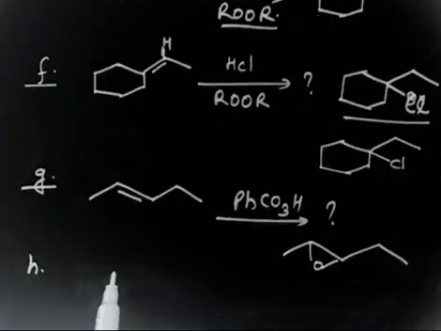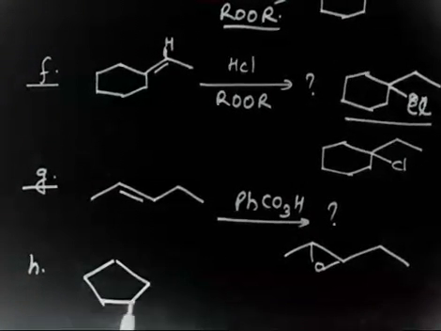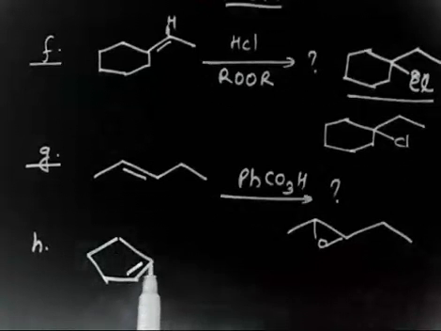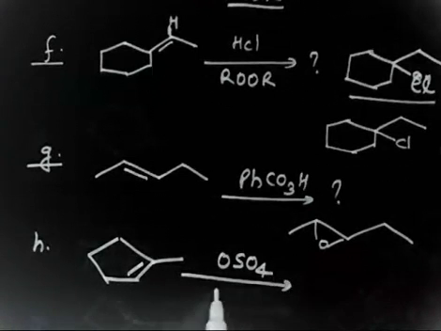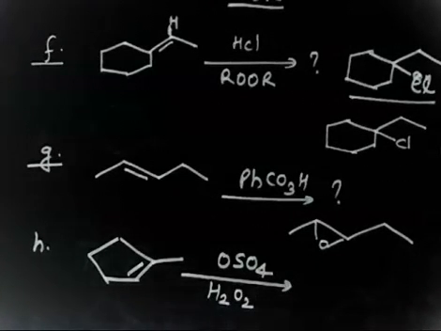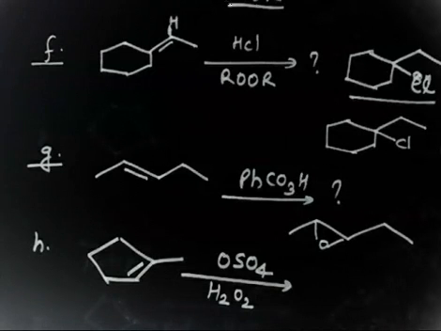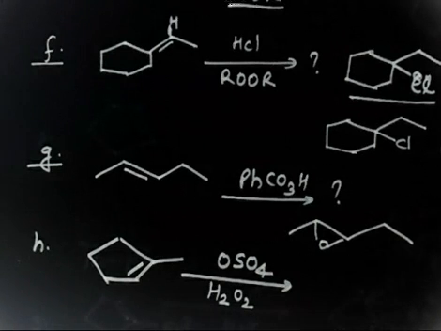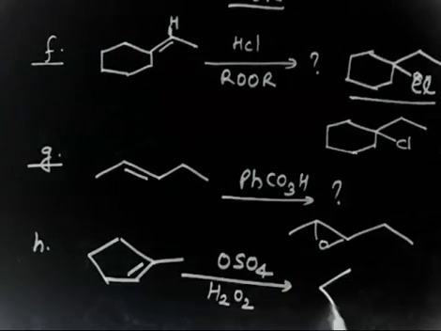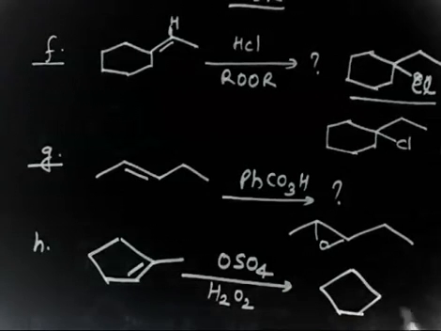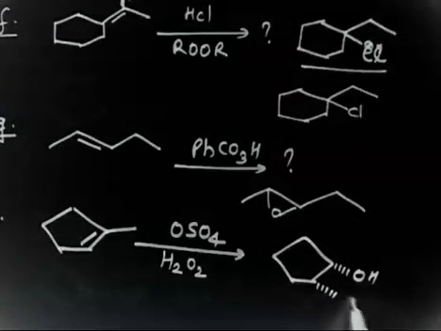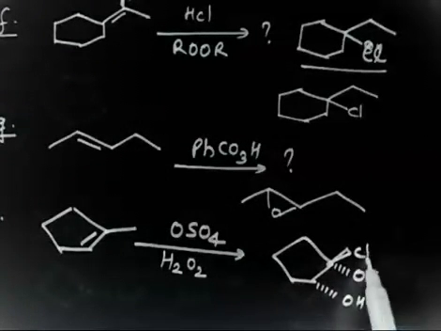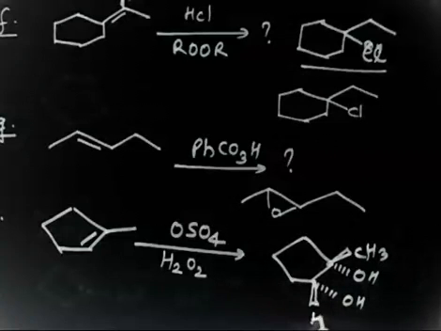Now next one, so let us discuss this one. What will be the product in this case? OsO4, osmium tetroxide, in the presence of OsO4, H2O2, OH-. If I simply take OsO4, H2O2, that's done. What does OsO4 do? This adds 2 OH groups, and addition is syn. So you have to add 2 OH groups, and you can add both from the same side. So you can add OH from the bottom side, and here also you add OH from the bottom side. Here you have a CH3, and here you have a hydrogen.